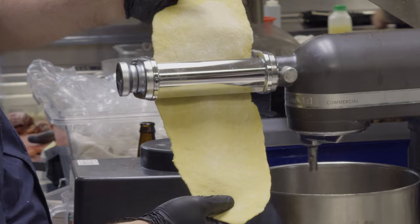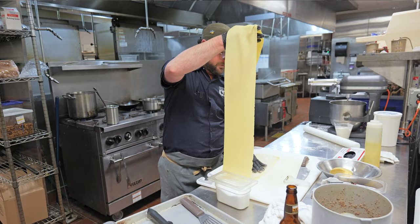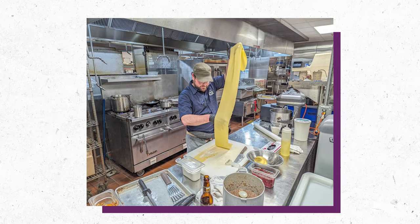Personally, I love making pasta. I find it to be a very meditative reality. To have that al dente bite, you need to just make sure there's enough kneading and enough gluten built up in there. You want to make sure that you put plenty of flour in here, especially for a pasta like this that has a lot of egg in it. It does have a good amount of moisture going on in there. You definitely do not want it to end up sticking together.